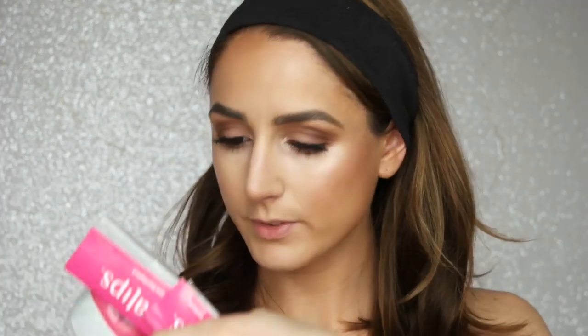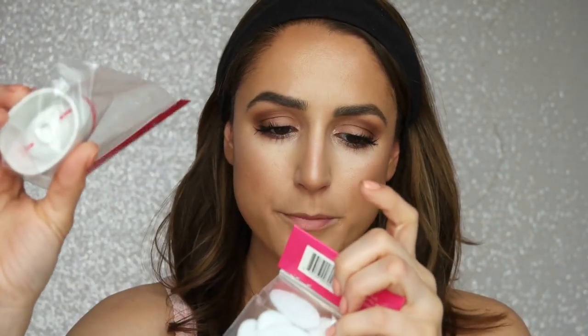On top here, we have a little informational pamphlet. Here it looks like this is the mouthpiece. It's a medium mouthpiece, which hopefully fits. I honestly have such a small mouth. And then 20 replacement pads, which I guess we'll figure out how to use in a minute. And then here is the actual box.